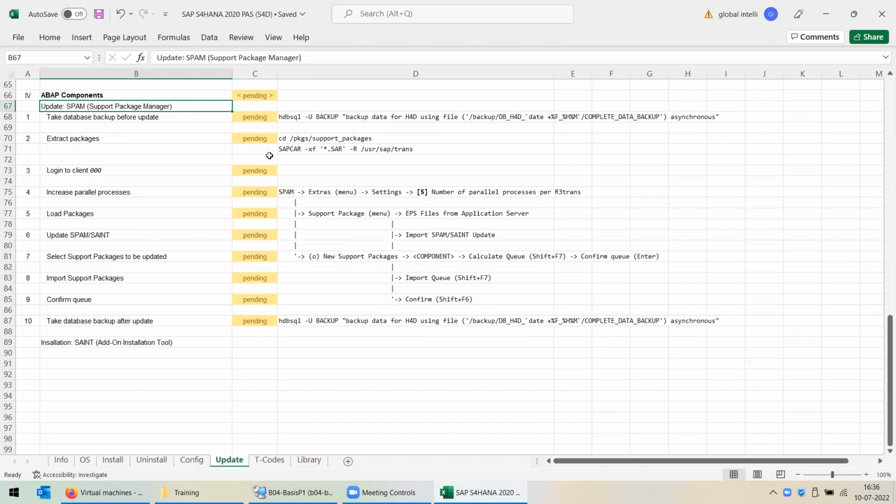What you're doing by updating the software component is updating it inside the database. Inside the database tables, all these ABAP programs or ABAP components are stored as objects. So you are actually updating them inside your database. That is the reason before starting the upgrade, you need to take a backup of your database. Am I clear on this? You have to take a backup of your database.